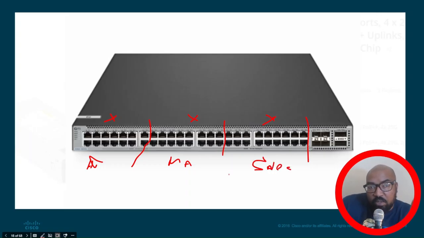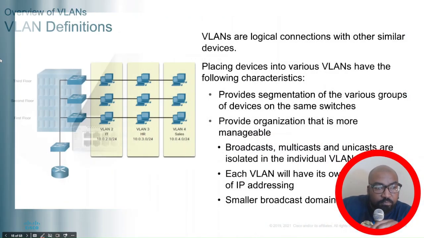So that's the whole deal. That's the whole deal with virtual local area networks. Being able to take a physical switch and virtually divide it up. That's how you do it. You virtually divide them up. So that's how we're going to do this. So let's get into this video.